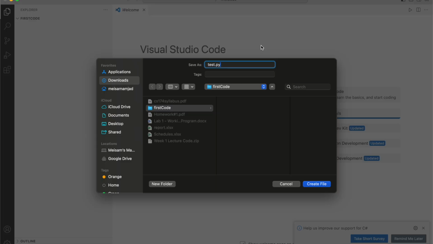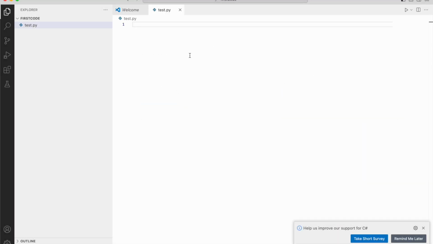All Python files must end with the .py extension. This is how we specify Python files from other types of files. So do not forget this .py. And as you can see, the name is all in lowercase. So we always name the Python file in lowercase. Keep that in mind. Okay, create a file. There you go.